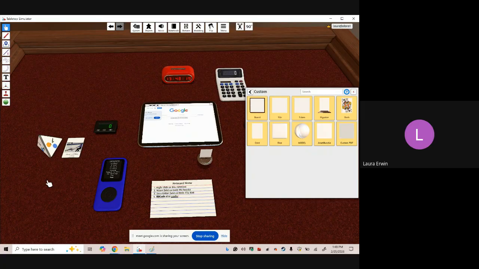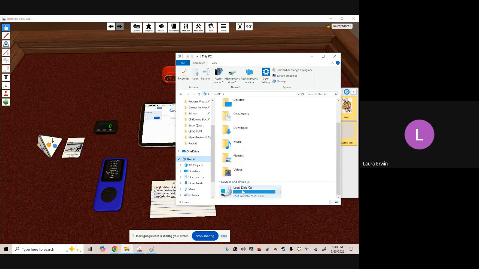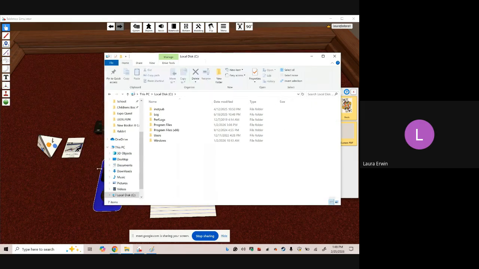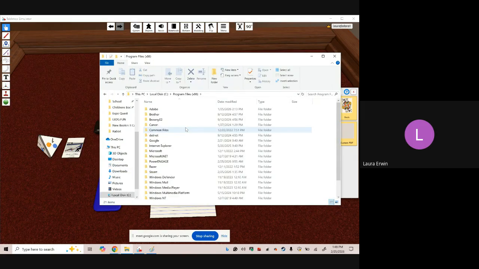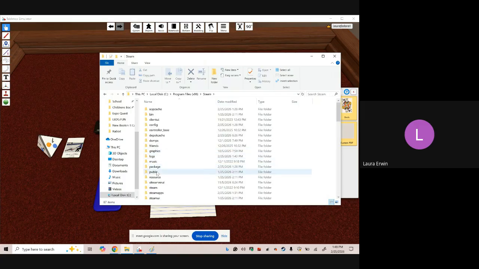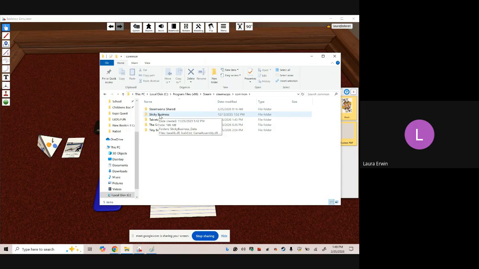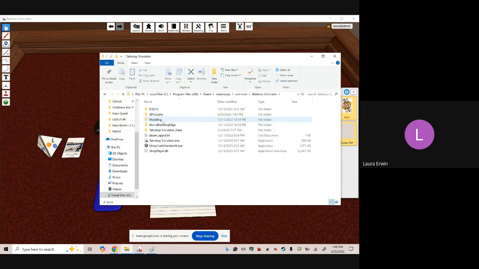Now, how do you find this in your game? Well, you're going to go back to that same area we had before, where you are going to find under local disk, program files x86, and under Steam and steamapps, under common and Tabletop Simulator.